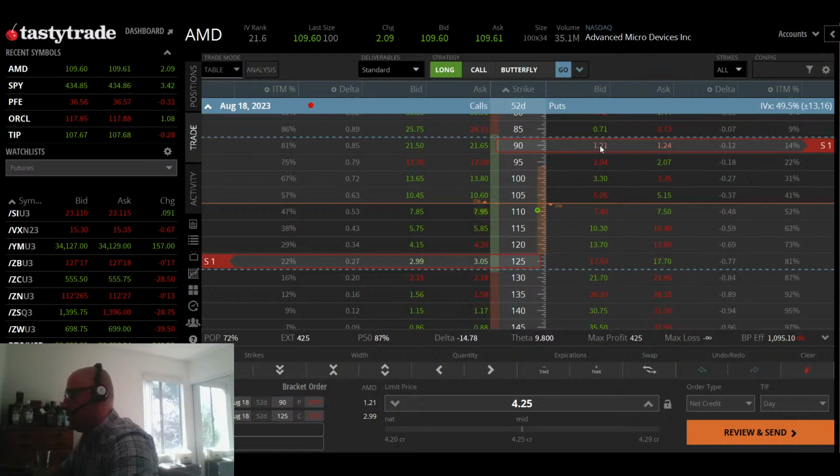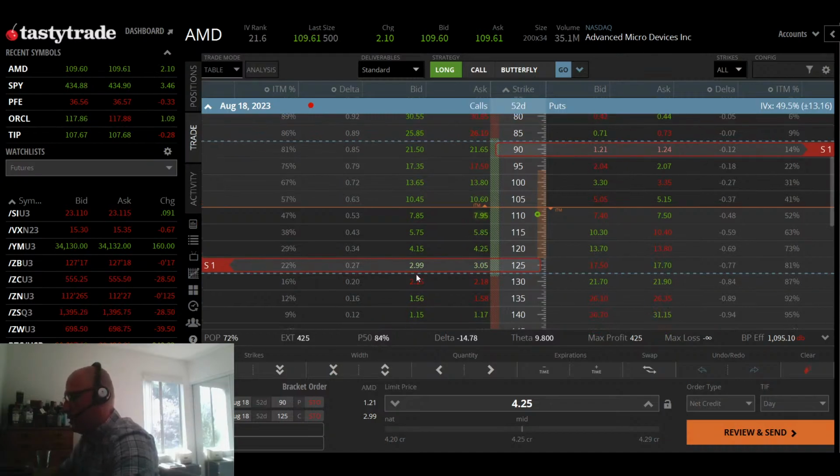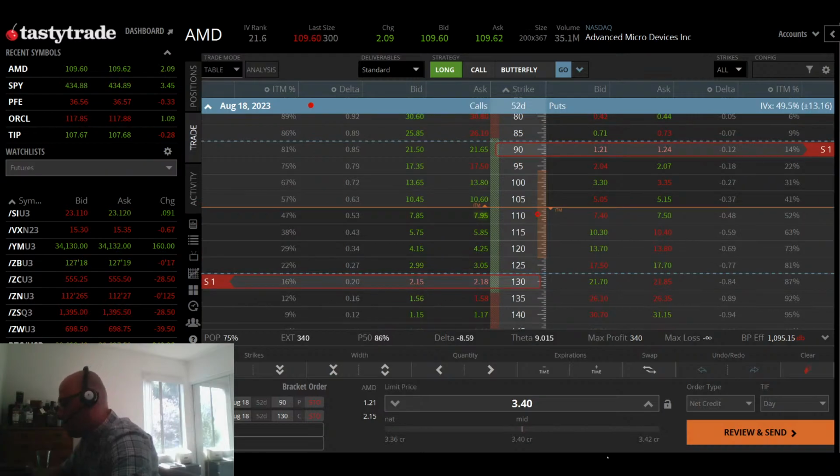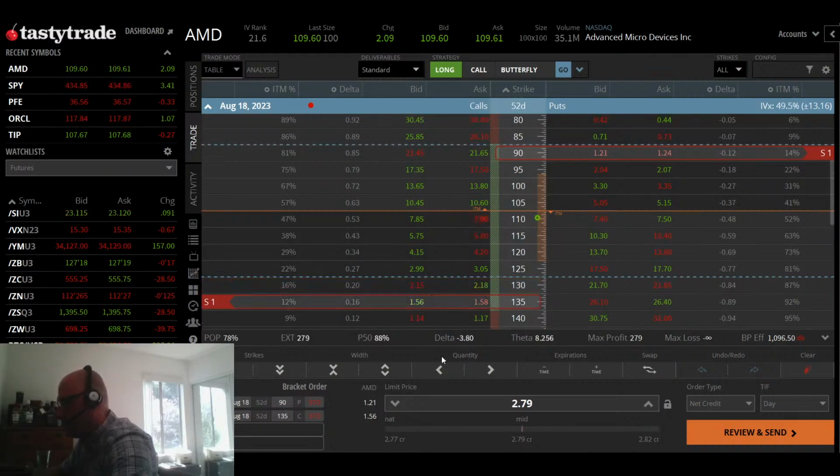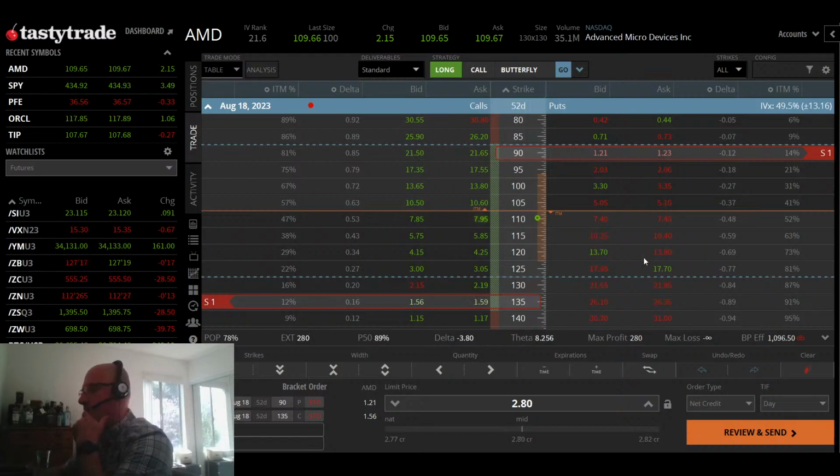See how the put here is cheaper than the call. So if I move this up here, it's going to give me lower credit. Actually, it's not, but it's still giving me a little bit of short delta. So do I want to do this? This gives me basically 0 delta, so I'm -3. Do I care that much? Do I want the higher credit or the wider strangle?